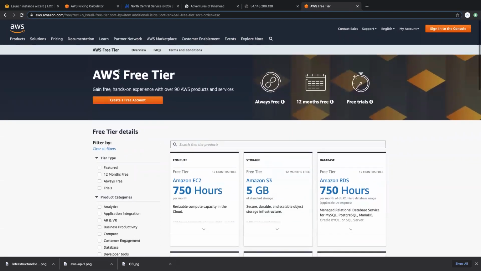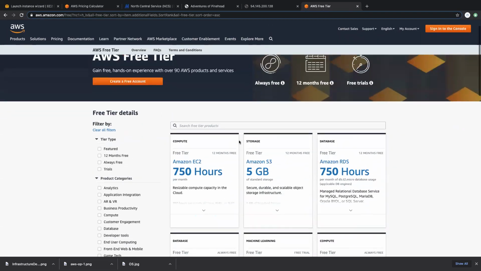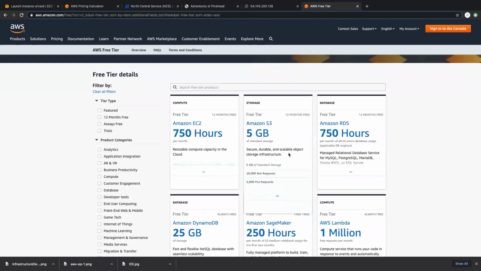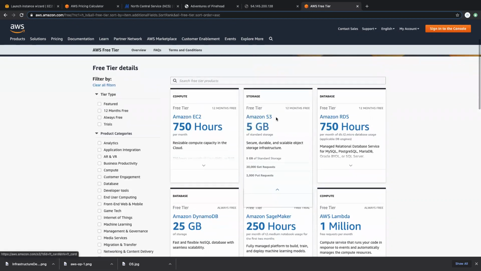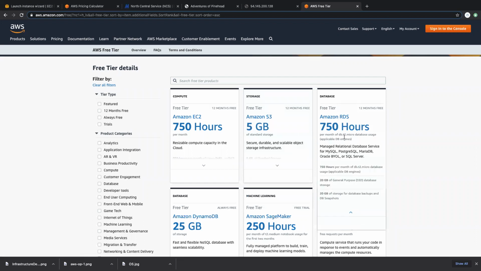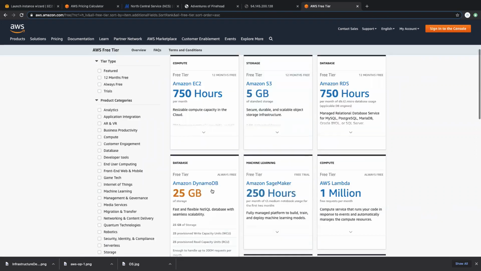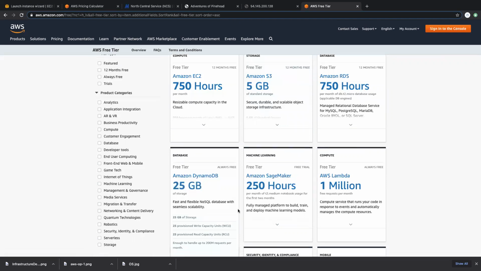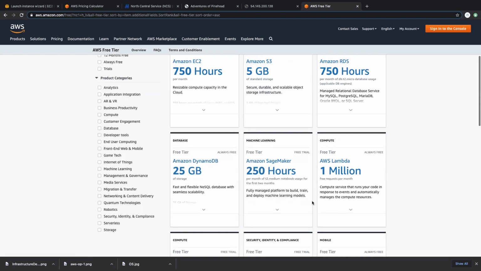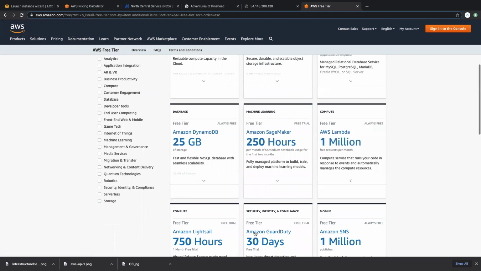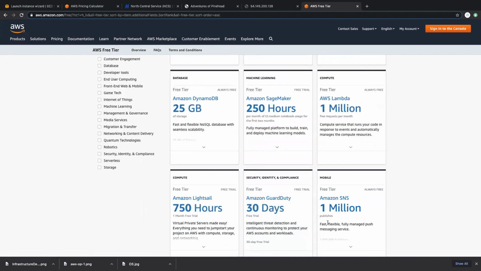Always check this free tier, services that are eligible for free tier. For instance, you can use S3 bucket and you can upload objects up to 5 gigabyte. And then RDS, you can also use RDS DB-T2 micro. You can use DynamoDB up to 25 gig storage. SageMaker, Lambda up to 1 million free requests, Lightsail, and etc.